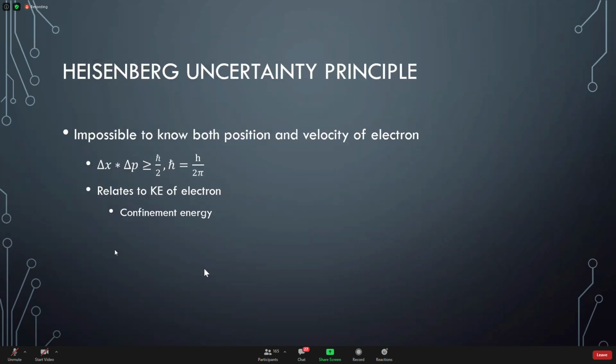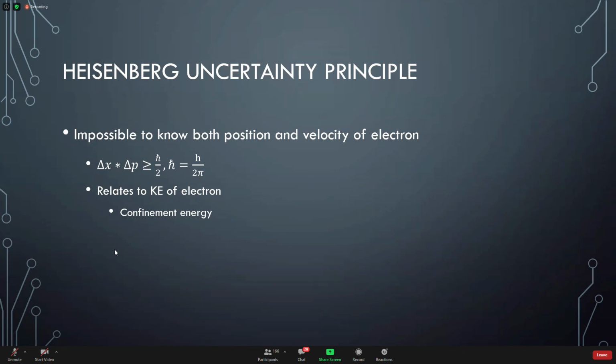So really this kind of falls out of a lot of math, and I know it's kind of hard to conceptualize for a lot of people. It's hard to conceptualize for me also, but the idea is that we can't know both the position and the velocity exactly. We have this equation that is trying to say that in a different way. So delta X is our uncertainty in the position, and delta P is our uncertainty in the momentum, which is related to velocity. So in a way, this equation is just saying the first bullet point here.